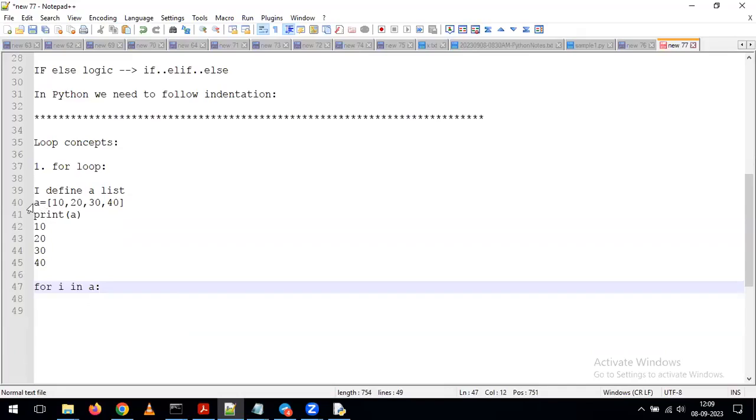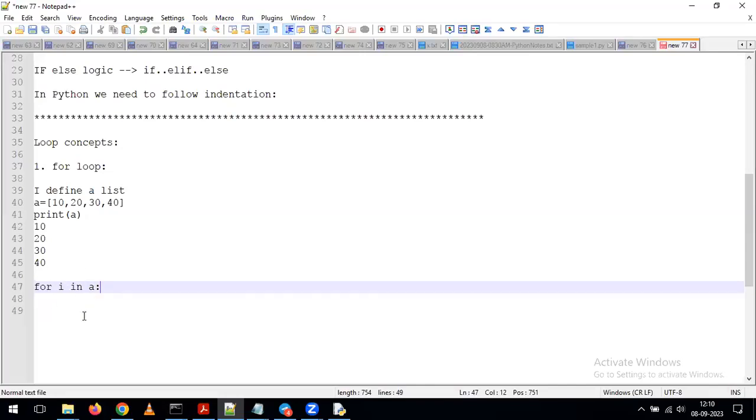What is the meaning of A here? A is nothing but a list. It is going to the list. In the list, it is iterating all the values. Whatever value it is iterating, it is storing that value into your i variable. i is a variable, A is a variable. But A is the list which we already defined. Coming to i, we don't have to define any kind of values. But as part of your code execution, i will take each and every value from A.